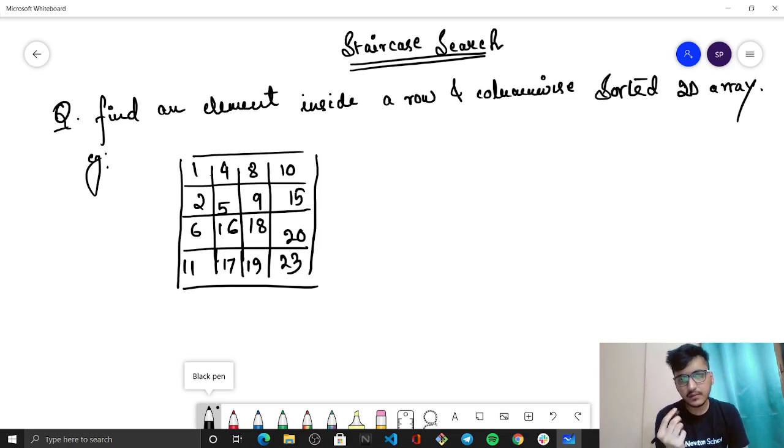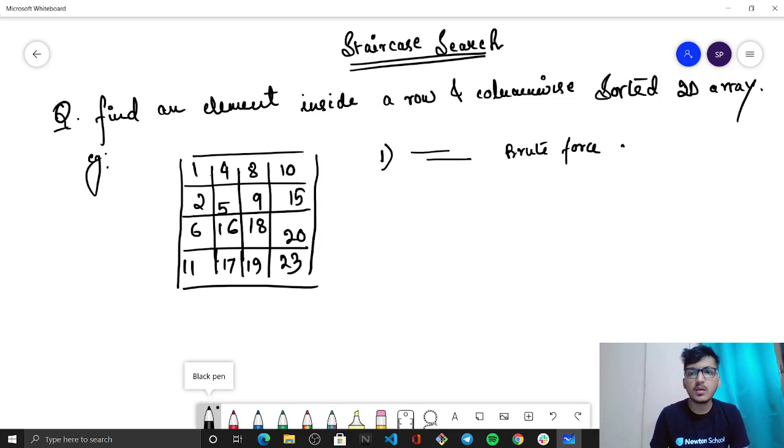So what is the first thing that comes to your mind when we see a two-dimensional array which is sorted in a certain fashion and we have to find an element inside it? Let us just forget that it is row and column wise sorted. The first method is, let us run two loops, one for rows and one for columns, and eventually find out whether each and every element is equal to my key element, traversing the entire array. If it is, it will return true. If it is not, it will return false. So this will be the brute force approach.